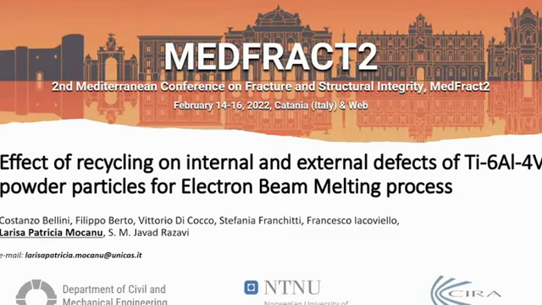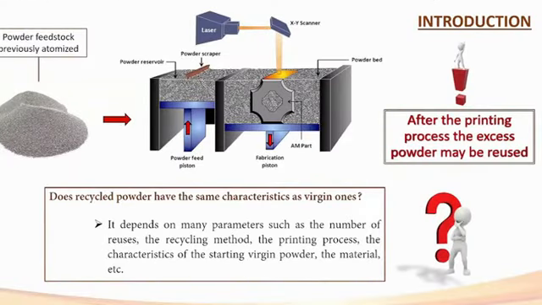And the work presented today is focused on the effect of recycling on internal and external defects of titanium powder particles for the electron beam melting process. So the electron beam melting process is part of the powder bed fusion category, where as material feedstock, they use the powder, which is previously atomized. And after the printing process, the powder which is in excess may be reused in order to lower the production cost.